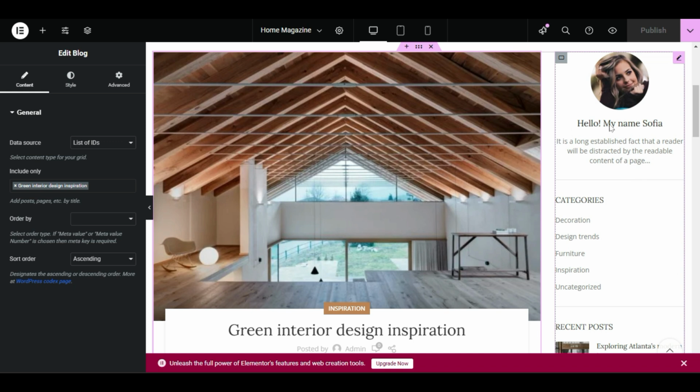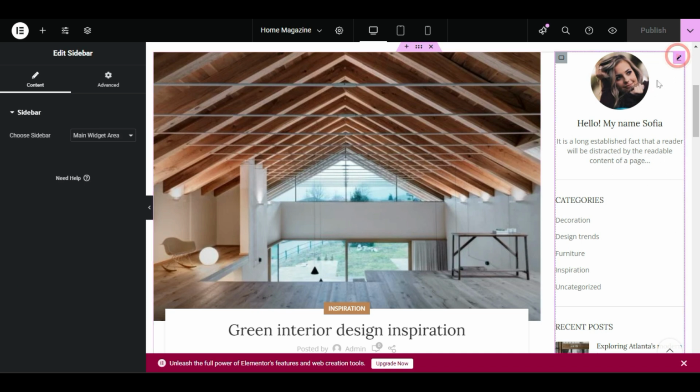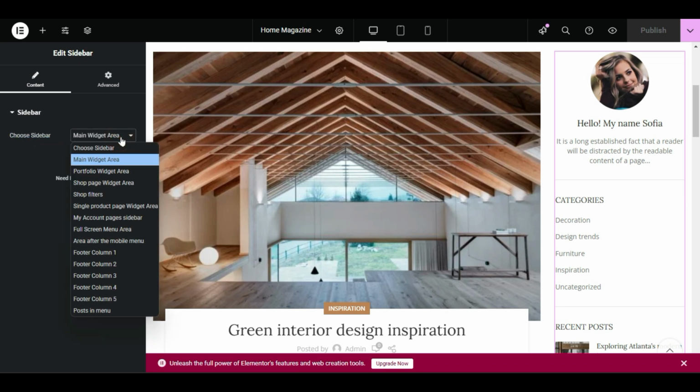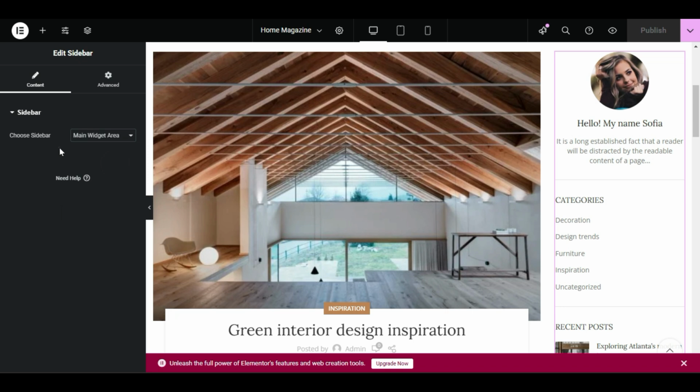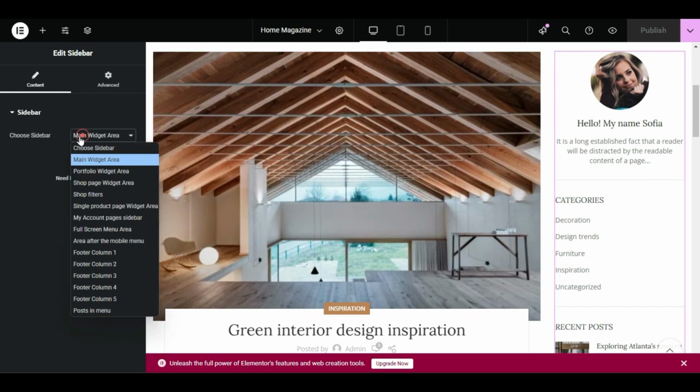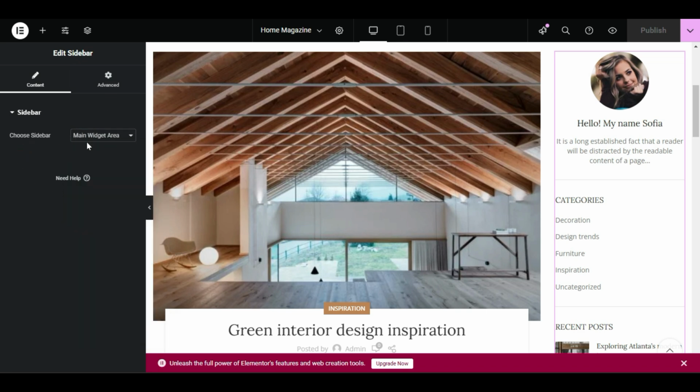We have image, hello my name is Sophia, it's a big established fact. So we have to click on, right click with the mouse, edit sidebar. So in the left side we have sidebar, choose sidebar. The sidebar name is chosen here, main visit area. So we have to find this main visit area sidebar where it is located in the backend. So we will able to edit this particular item, because here they just only select the visit. We have a more visit here. So let me show you where you can find this sidebar main visit area. Don't forget the name. The name is main visit area.